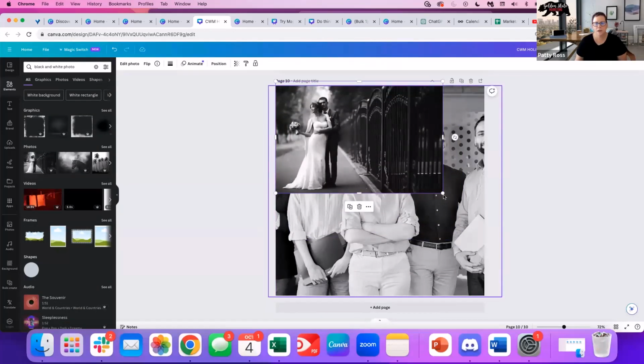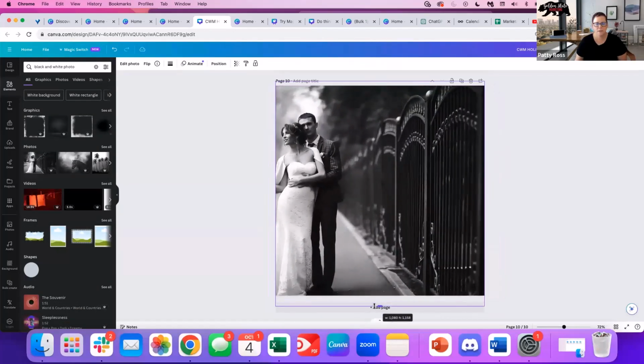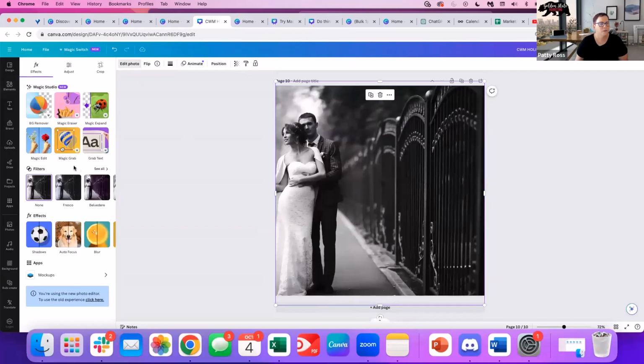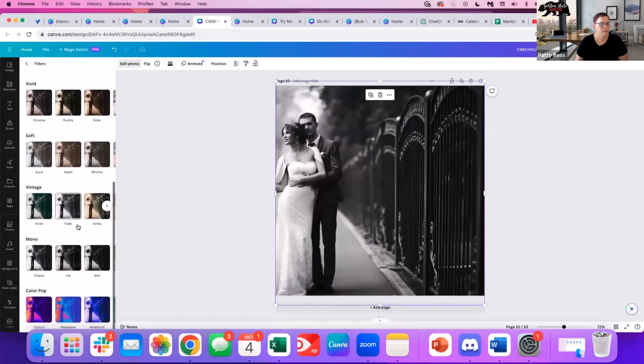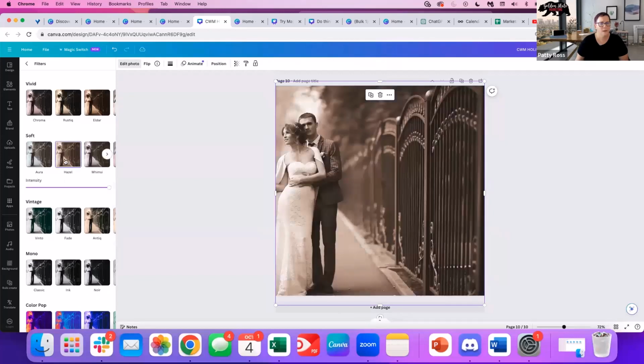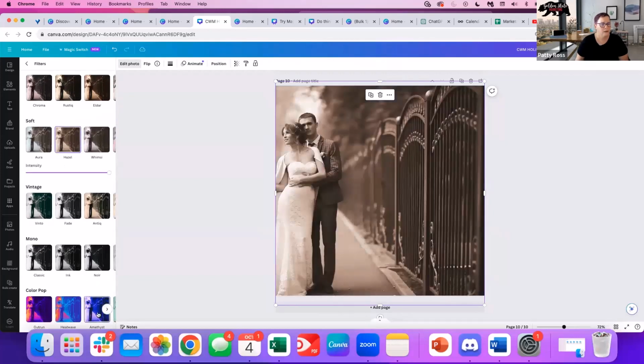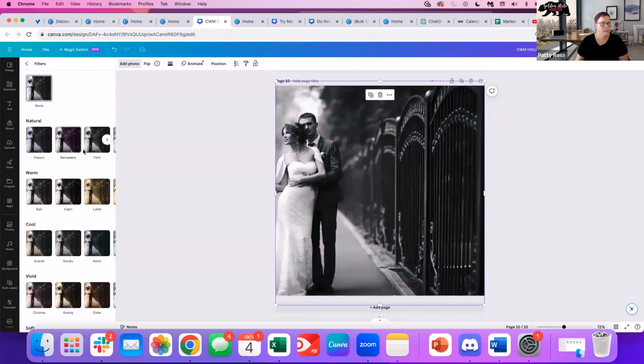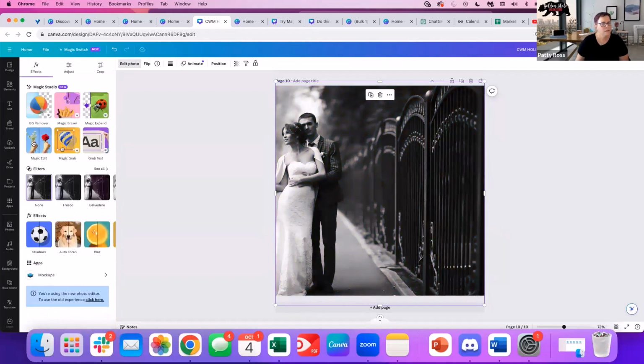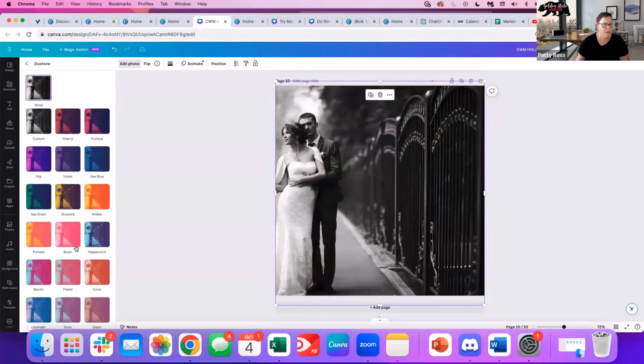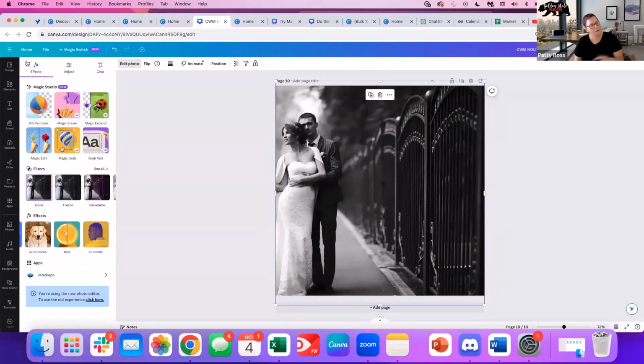So this started in black and white rather than going to color. Let's just see. I haven't done that before. Filters. So maybe something like sepia tone it will give you. A little bit of some weird color pop stuff. But yeah, it looks like you can't totally colorize it that way. Maybe in the effects, duotone. Yeah, it's not going to really look good either. So yeah, color to black and white, but not black and white to color, other than some different tones of black and white you can do. Hopefully that makes sense. We already did that question.